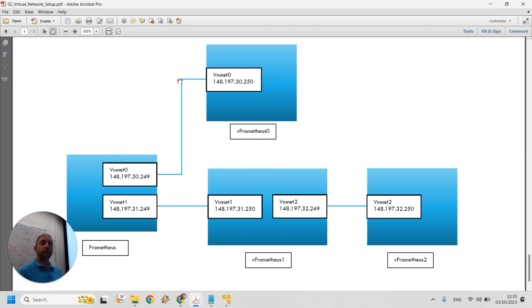So I only need 2 IP addresses anyway, because I only have 2 network cards that I need to give IP addresses to in each of the branches of my network diagram. So I can have 30.1, 30.2 here. On the other ones, they are on the same range of networks, however, they are on a different subnet.